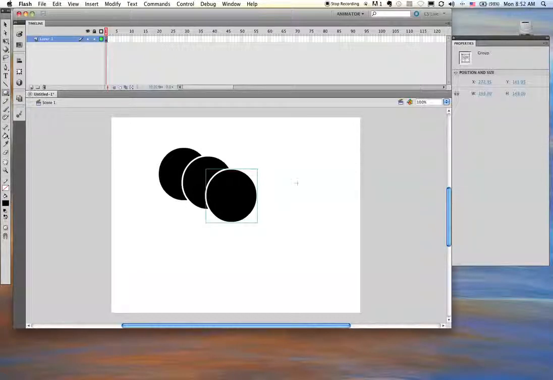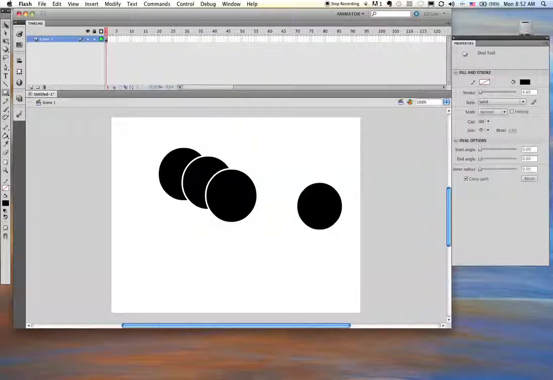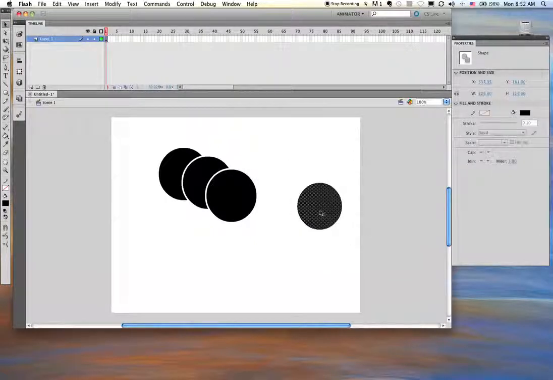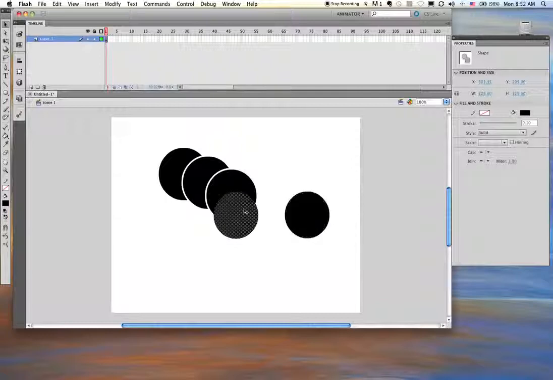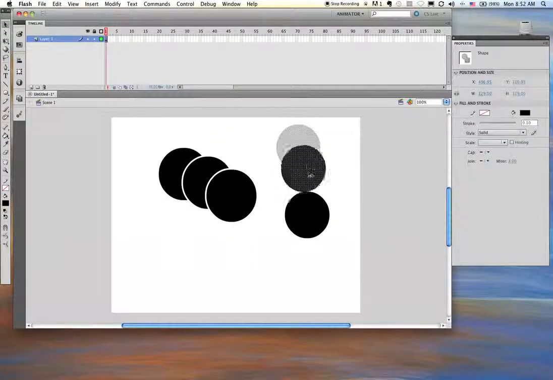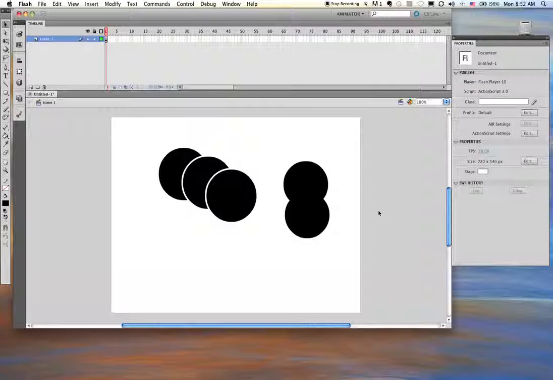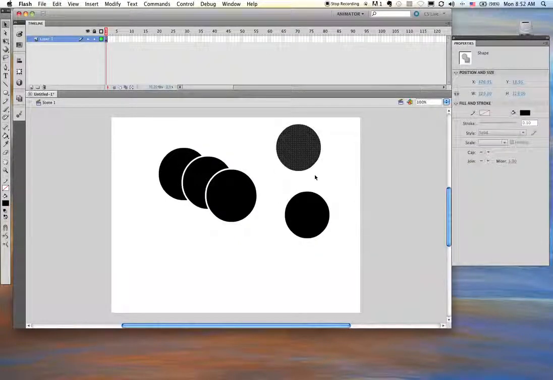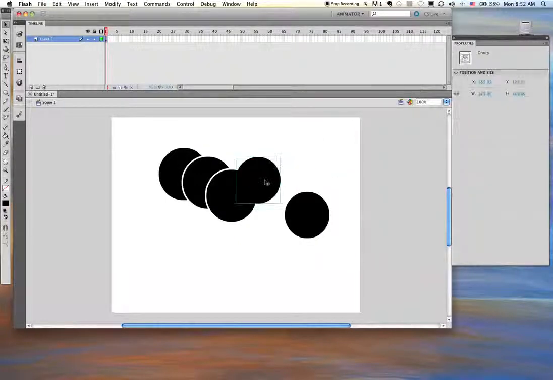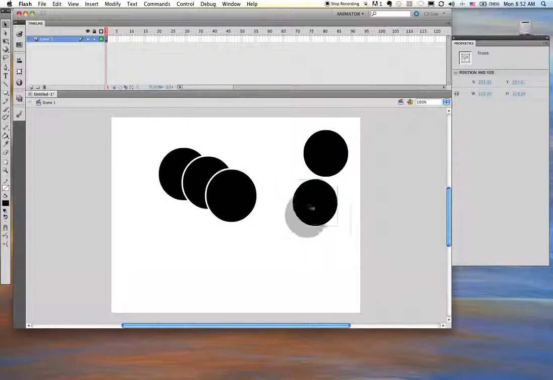I want to hold shift when I create the shape. And I want to go like this. And I still want to group it, even if it's only one, because I didn't show you what happens. If I have this and I copy it and I paste another one, if I have this intersect with this, if I click now, they're the same shape. It's a weird thing in Flash. So if I don't want that to happen, I have to first group it. And if it's grouped, then it'll maintain its own reality.